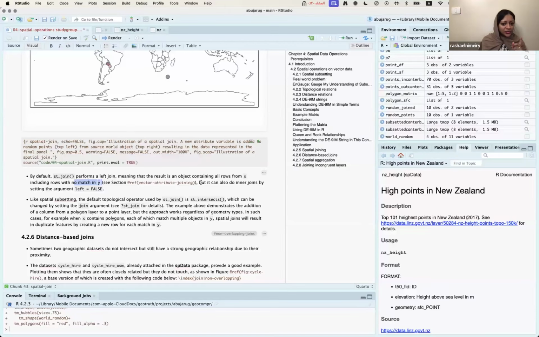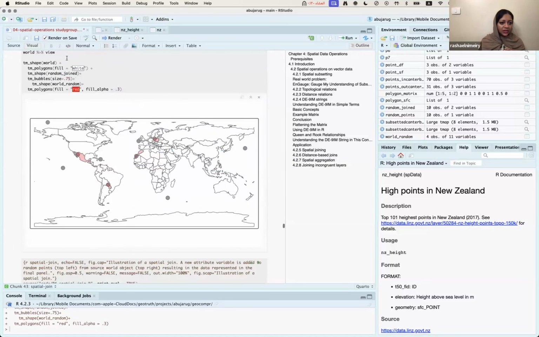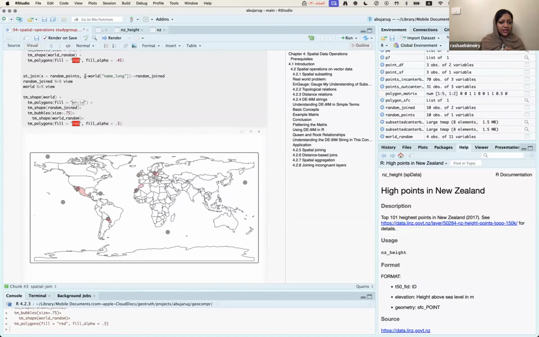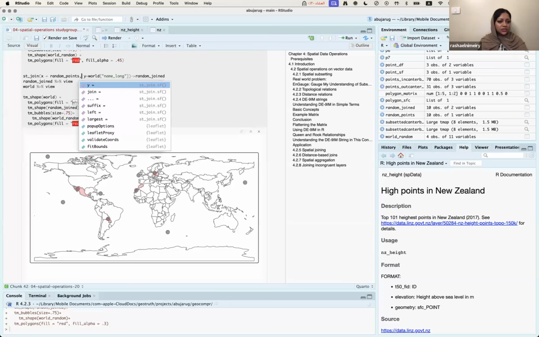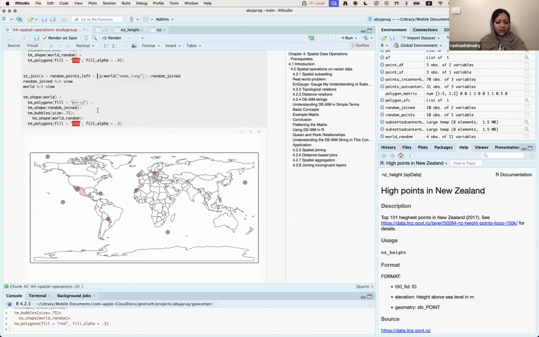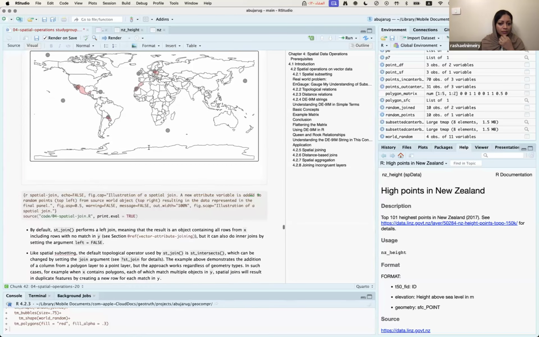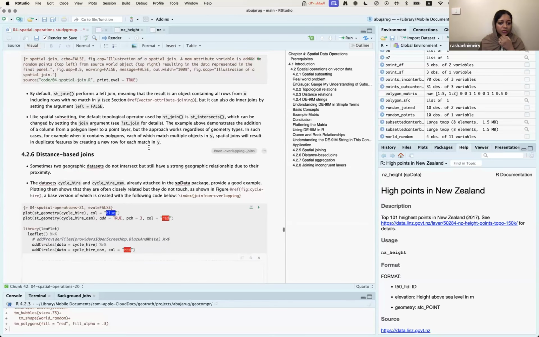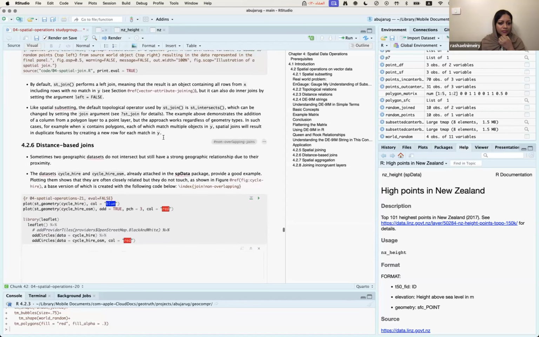But st_join can also do inner joins, and the way you can do this is by setting the argument left equals FALSE. So just like here, we can set the argument left equals FALSE, and that's if we want to do an inner join between the datasets.